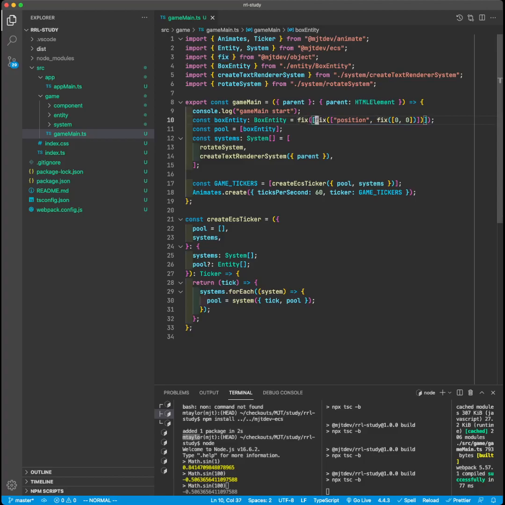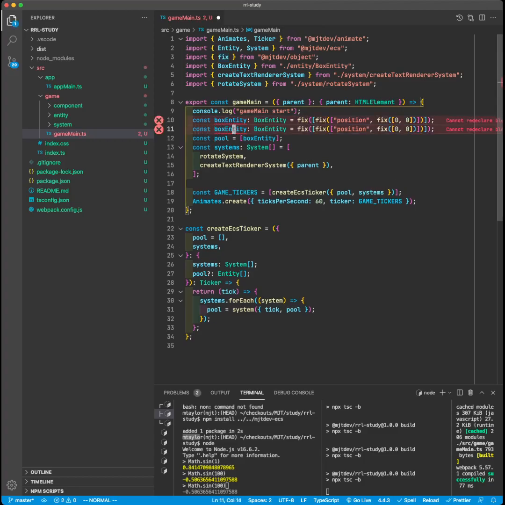Now, the one thing I'm not very happy with is the syntax. Oh man, this butchered up what should be something as simple as, let's get rid of the type, let's call it box entity 2, and let's just get rid of all the garbage. So this shouldn't be here, and this shouldn't be here, and I don't care about this, and this needs to go away. It should be that. Oh, that's so much better than all this garbage, because I have to do this fixed stuff. But this is well and truly fixed.